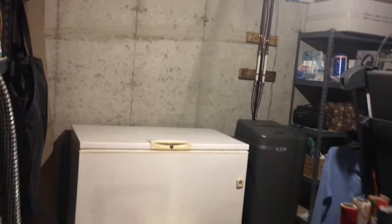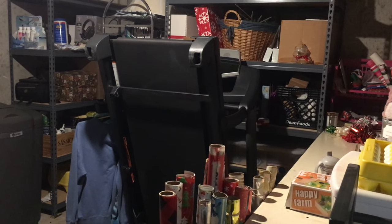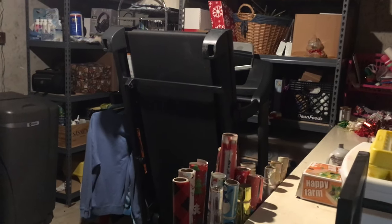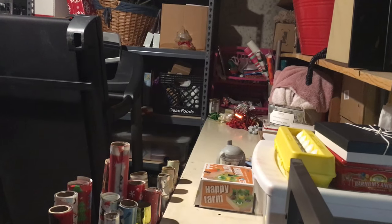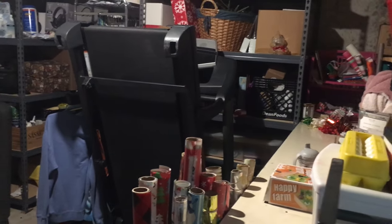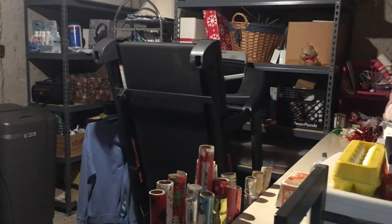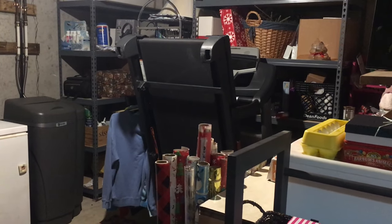But this is quite an undertaking, but it's one of those places, again, that's sort of behind closed doors, and the only people that can really feel it are us that live in the house. But it just makes such a big difference to know that your storage areas are clear and have some breathing room, so that you know that when you have other things to store throughout the year, you have space to do it. And right now, I'm feeling like we don't have much space to do that. So let's jump into this decluttering project.